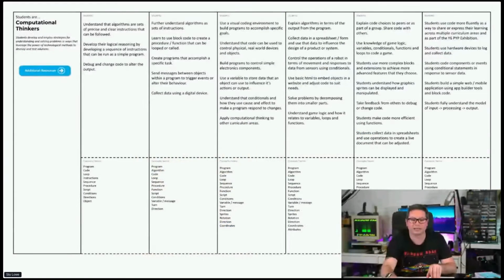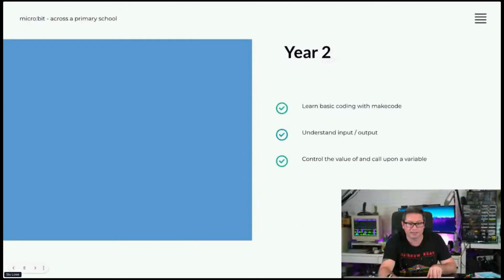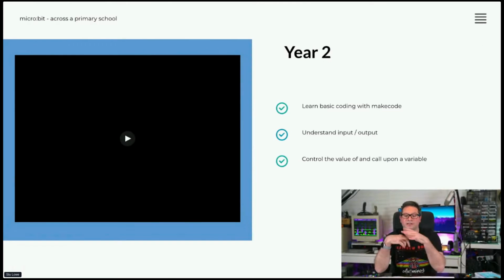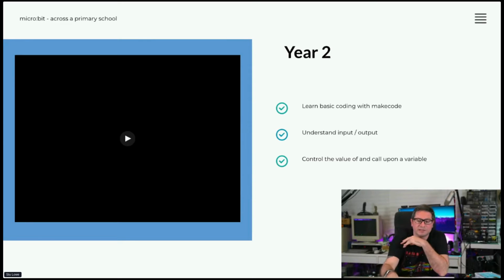So coming back to here, let's see if it'll let me. That's still working good. So down at the lower end of the school, so this is grade 1, year 2 age, as I say, we don't necessarily always do microbit at this age now, but when we did, a few years ago, we did a little project where the students designed a fitness routine. So the microbit side was purely to build a tool to analyze their fitness routine.